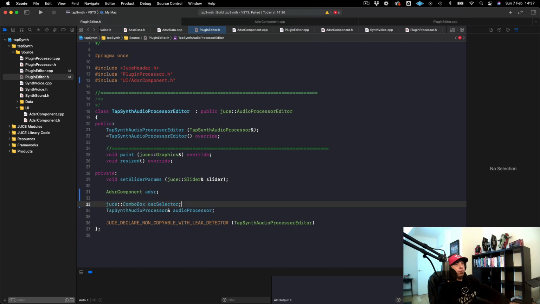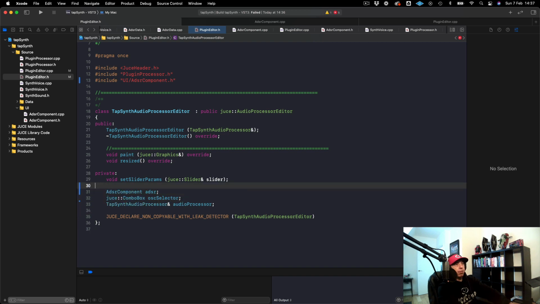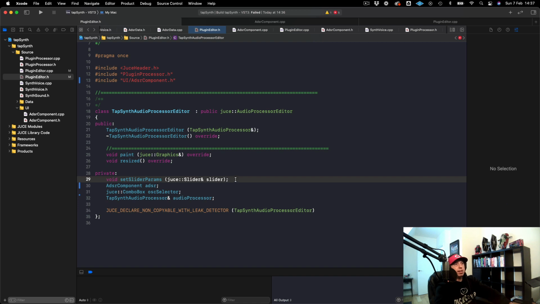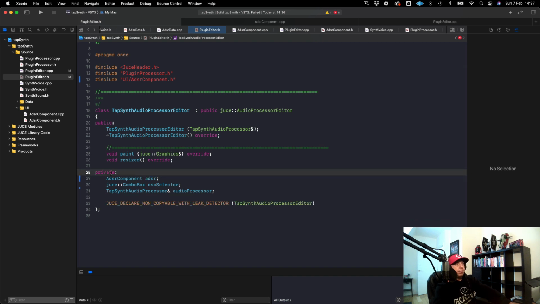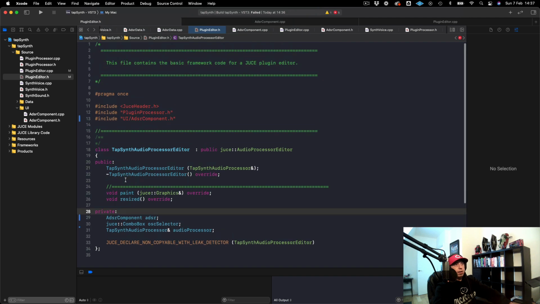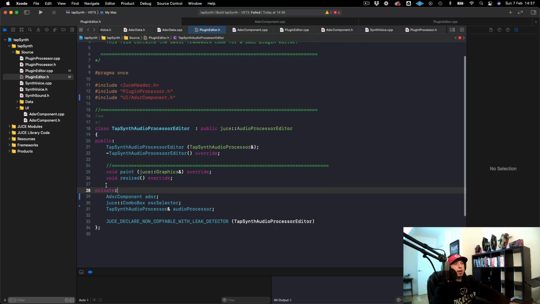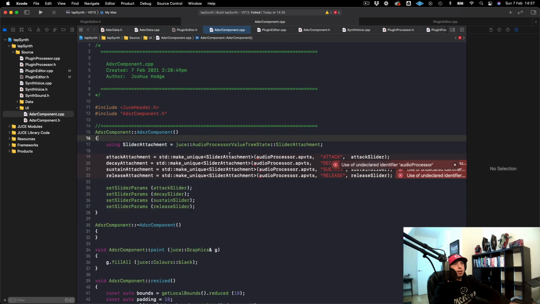Okay, so now we can see how this class is cleaning up really nicely, right? And we don't need this set slider params method anymore. That's gone now. And so now what we need is a way that we can pass the audio processor value tree state into this slider attachment that we created, right?